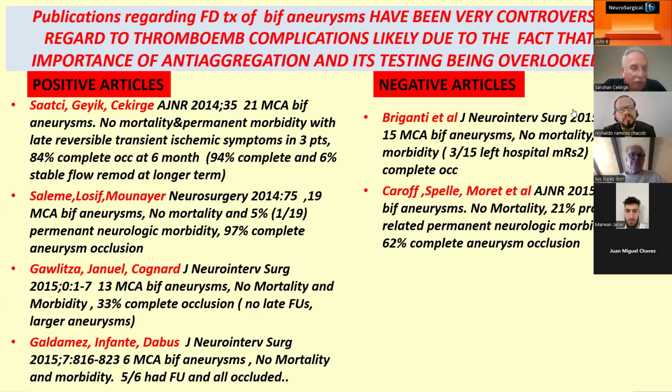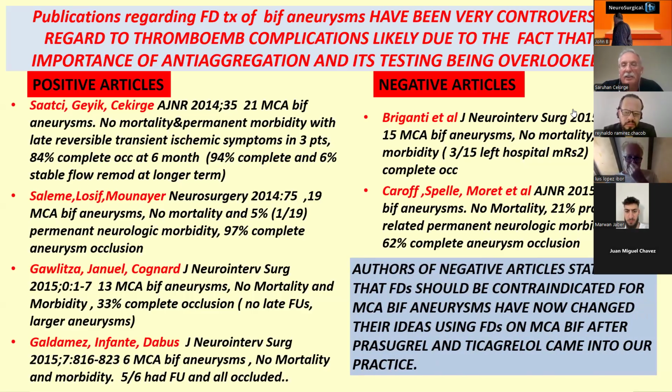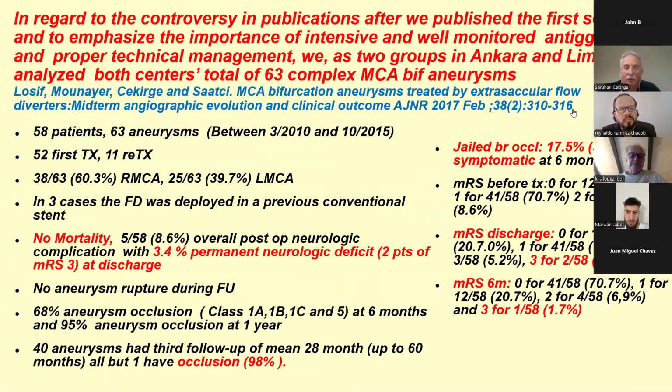So there were positive articles, there were negative articles. However, even the negative articles' owners have now changed their minds. And in Europe, especially in Moret's team, they restarted placing pipeline in front of MCA bifurcations because they started to use ticagrelor. And they don't have those 21% permanent neurological morbidity, which they used to have with clopidogrel.